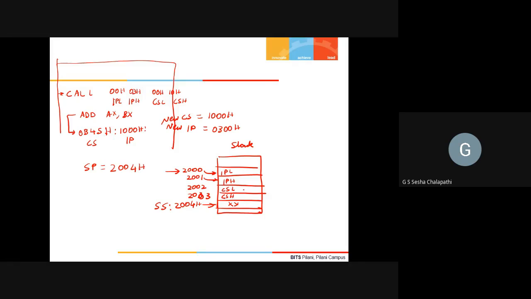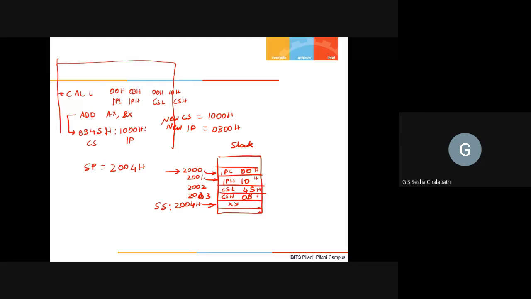So 0B will come here, 45 will come here, IP high is 10, and then 00. H of course is there.